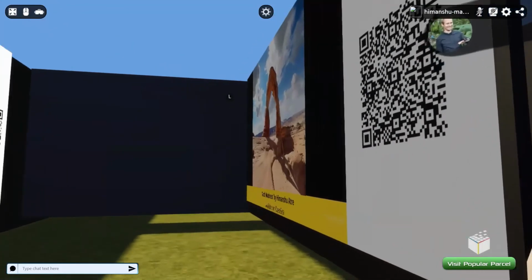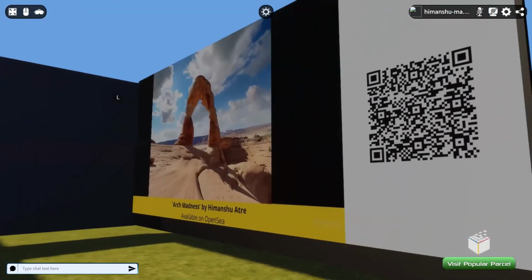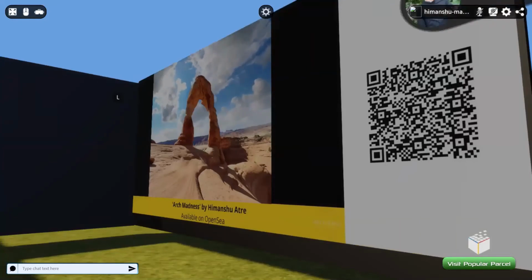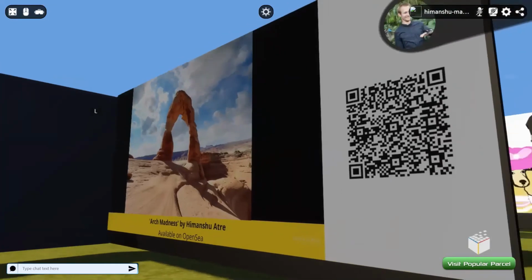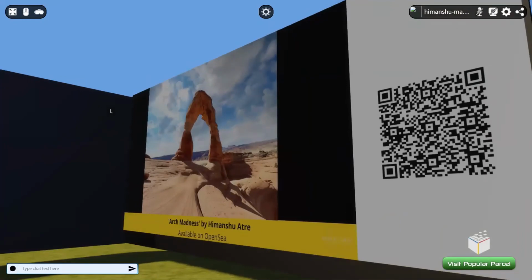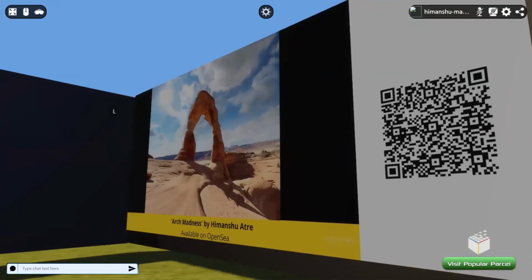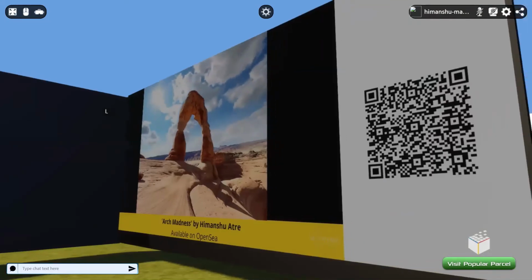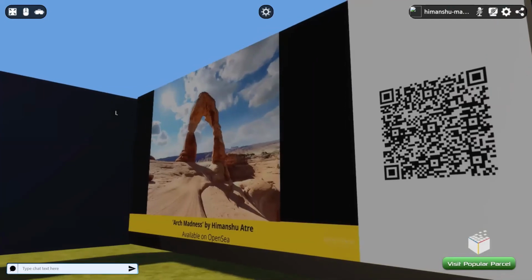And this is a picture that I took in Arches National Park, Utah, and I animated it and animated the skies. This is the picture of Delicate Arch. It's a gorgeous natural structure in Arches National Park. So I thought, I'm not an artist, but I wanted to experience how it is for an artist to mint an NFT and post their NFT on a marketplace. So I actually went through that process, and I really like this.